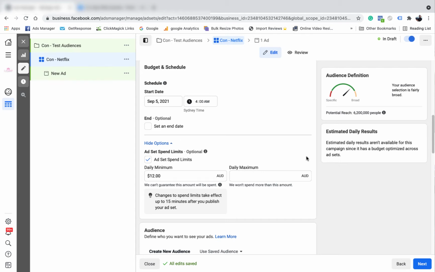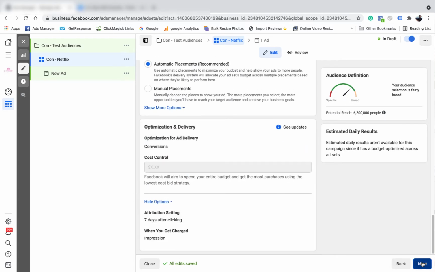It's 30% of the total budget, which is roughly 30% of 150 is 50. And then that 50 will be split 4 ways, so 4 ad sets. So it's roughly $12. It doesn't have to be perfect, $10 or $12, that's fine. Just as long as it's spending some sort of money every day. So that's how we do that.